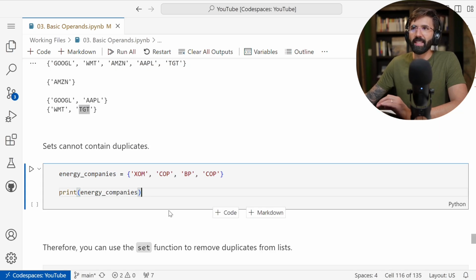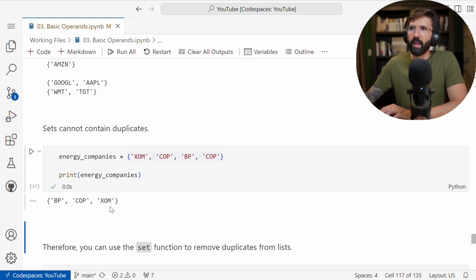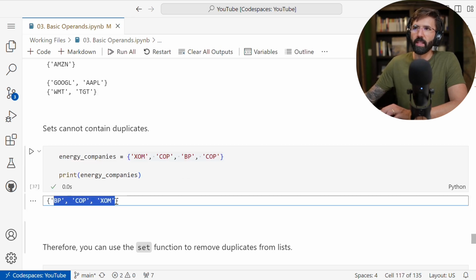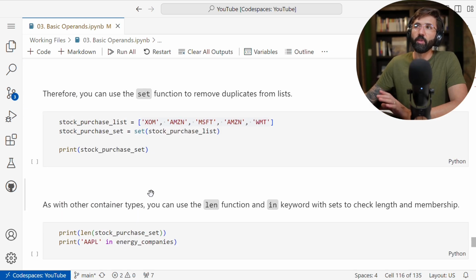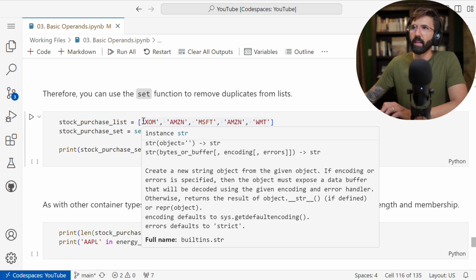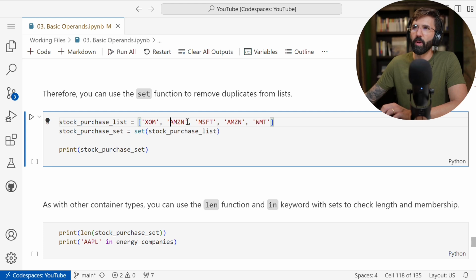Sets can't contain duplicates. Here I have the ticker for ConocoPhillips listed twice. If I try to pass duplicates to a set, it will be removed, and my set will only contain unique values. For that reason, you can use the set function to remove duplicates from lists. Here I have a list called stock purchase list, and it contains tickers for ExxonMobil, Amazon, Microsoft, Amazon again, and Walmart.